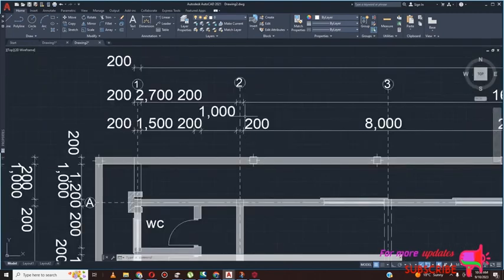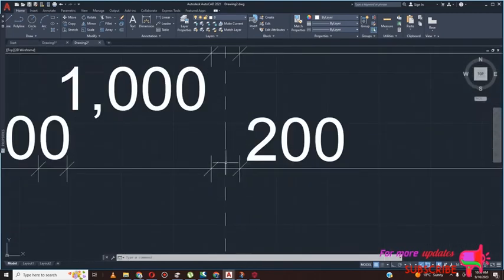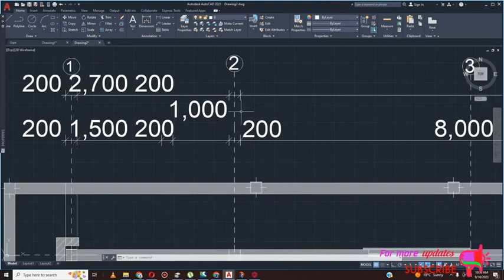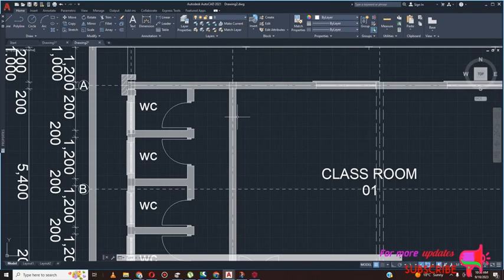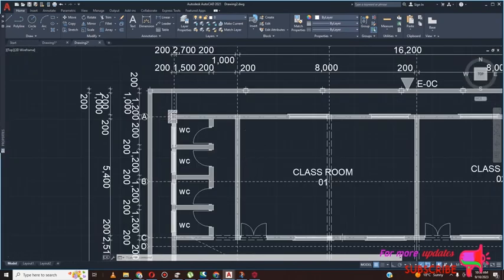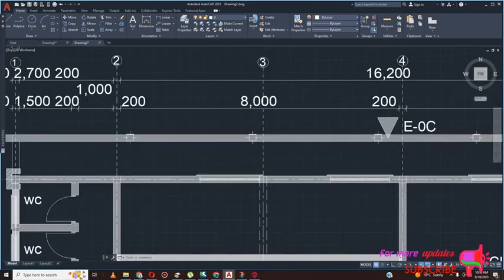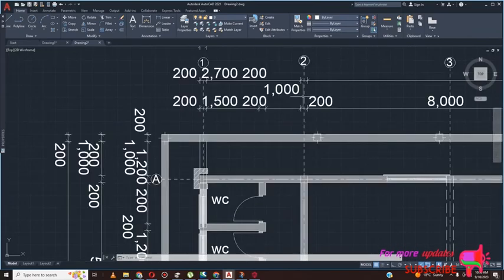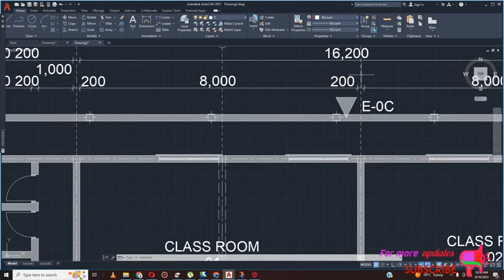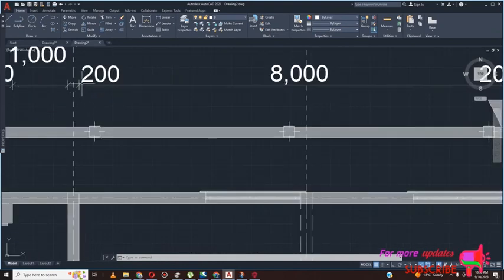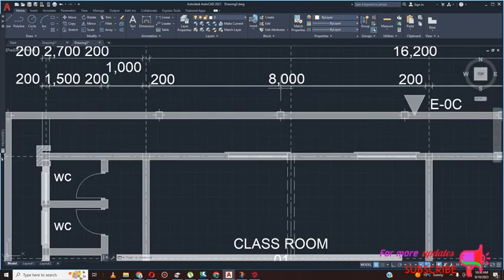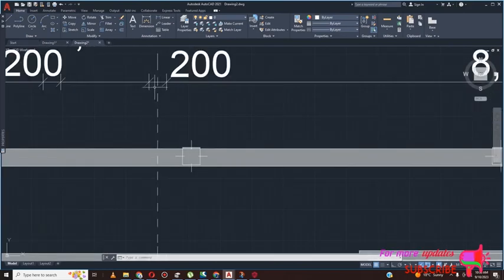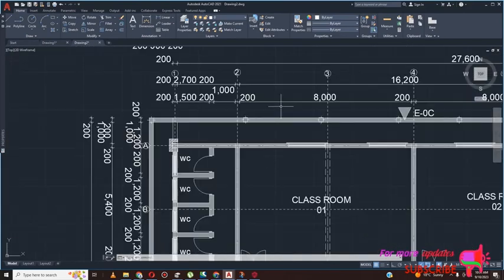We know that this distance from here to here is 200, and this is the grid. So the grid is in the middle of this 200 width beam. So we can just say that the distance from this grid to this grid is 8,200, because this distance from here to here is 8,000, and then there is 100 plus 100 plus 100, so 8,200, right?